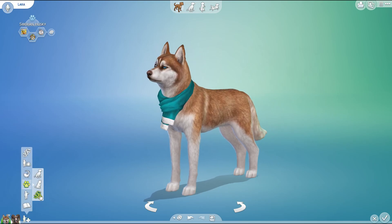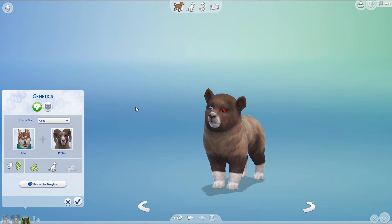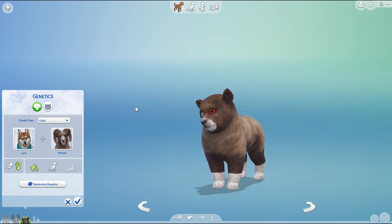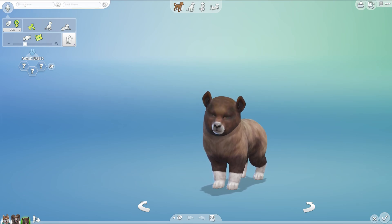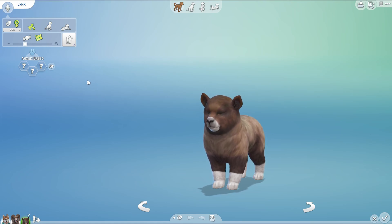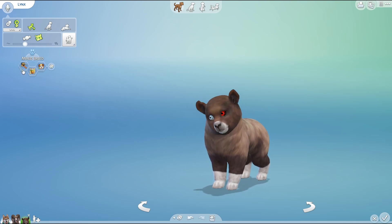All right, let's go ahead and do this! From the random comment generator we get our first puppy — Links! Welcome to the family. I love that so many in our community are named Links, along with wolves, horses, and dragons. I actually think a Links and clouded leopard mix would be amazing, so I'm writing that down on my handy-dandy scientist clipboard. Links, you are going to be playful, active, and hairy.